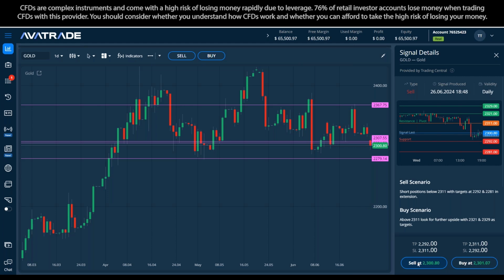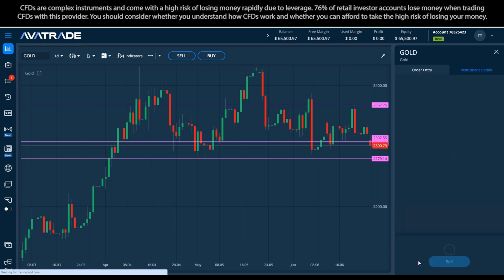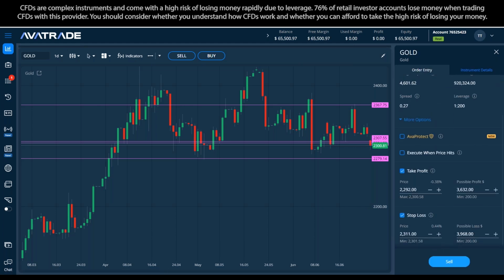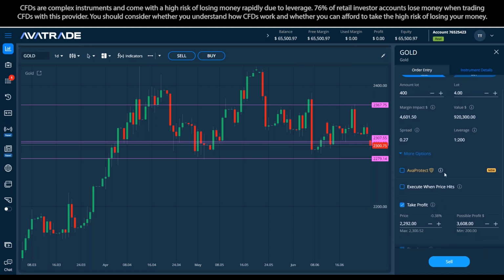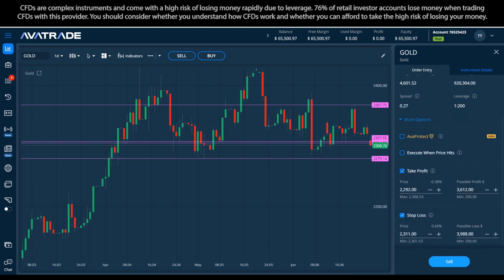So if you were going to follow this signal as a sell, we're looking at take profit down around 2280 or so, give or take, and stop loss up around 2310 to get above that old support level that was broken. It would have to go back above that to hit the stop loss. And boy, that works out nice in terms of risk reward.